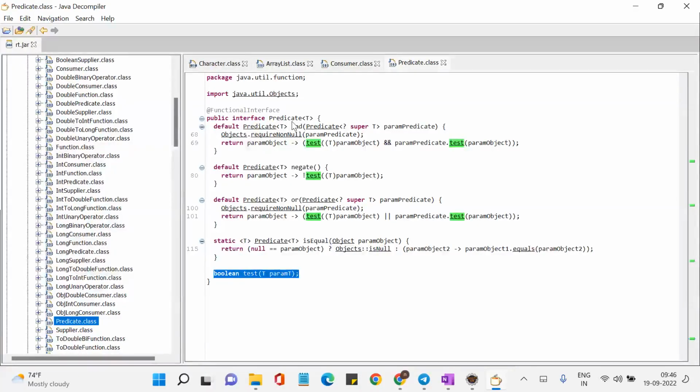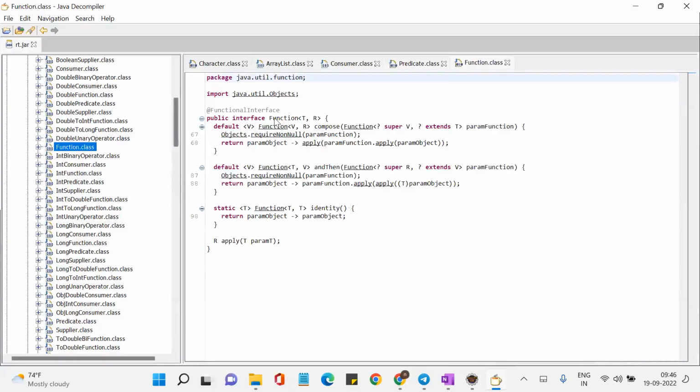And next, sir, here I want to take one argument, but I don't want to return Boolean. I want to return something else. I want to take an ArrayList object and return a HashMap object, or take an Integer object and return a String object. That means take one type of argument and return some different type. If that is the case, there is another interface called Function, which takes one type of argument and returns a different type. Can I use this one? Yes, we can use this Function interface.